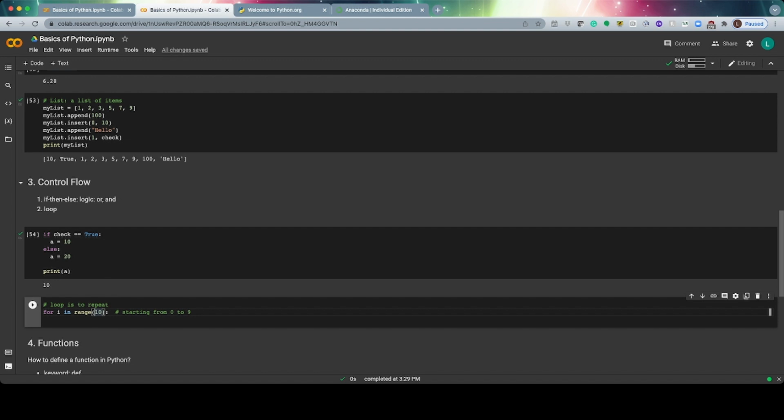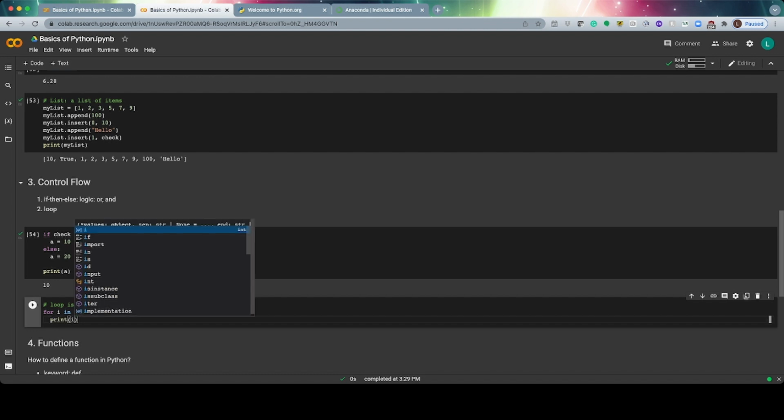So what do we have? We have 10 numbers. Let me just try to print it. You see that this is a repeat. This print will be repeated 10 times, but every time the i is changing in the loop. So i starts from 0, you print i, which is 0, and the next time i becomes 1, then you print 1.